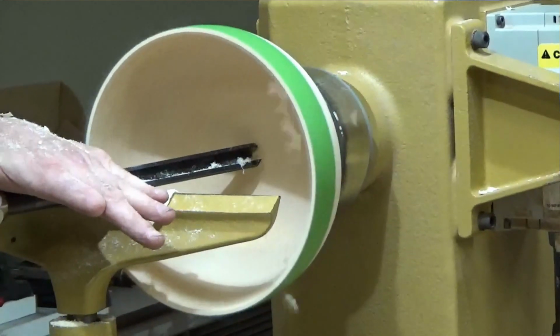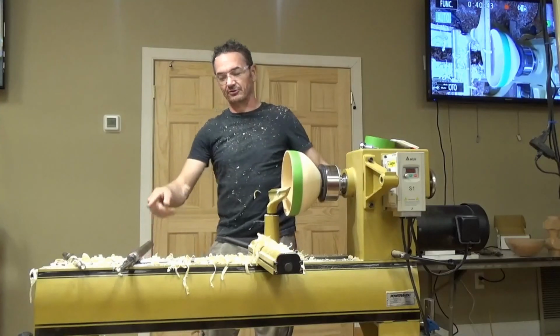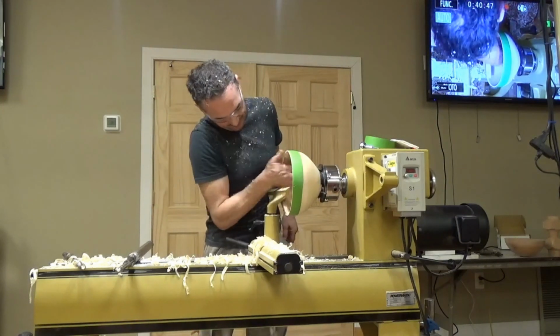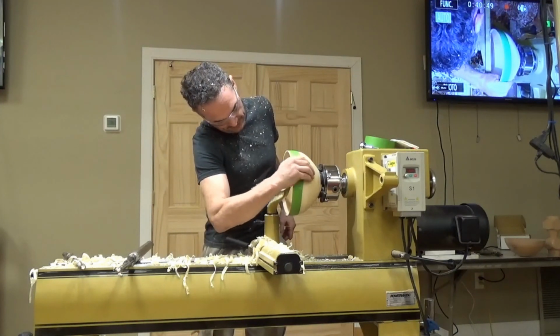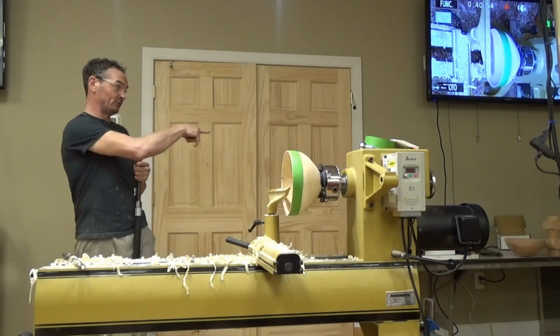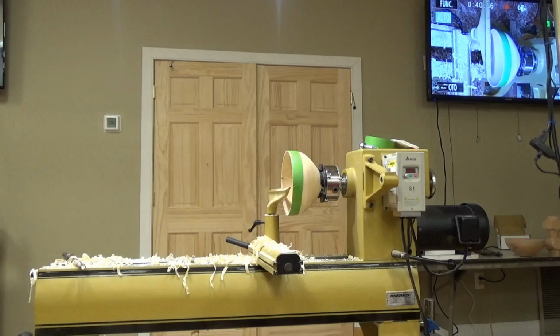Where we're at. Then I'm going to sharpen this guy up because I haven't sharpened it since I was in Hawaii, which is a month ago. So it's been sitting in my bag. Okay, we're not bad. So a little touch up. Now to sharpen it up, I'll demonstrate on this one, but I'll do it on that one. I grind it at 40 degrees. That's the relief angle. So I grind the bevel at 40.